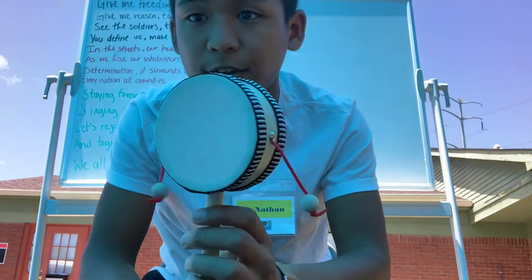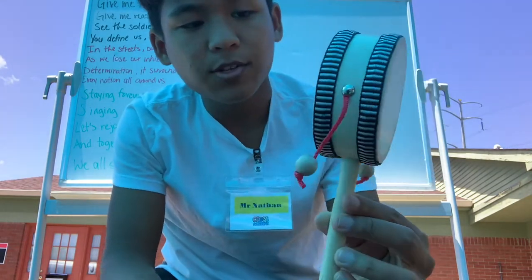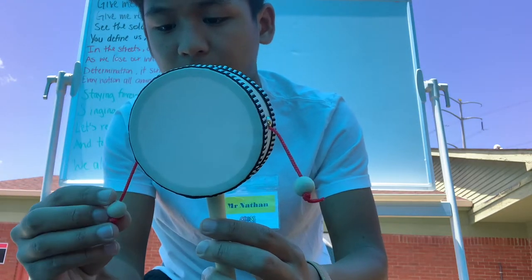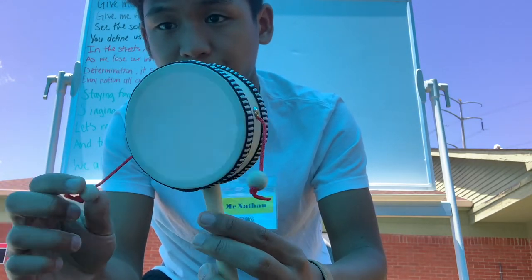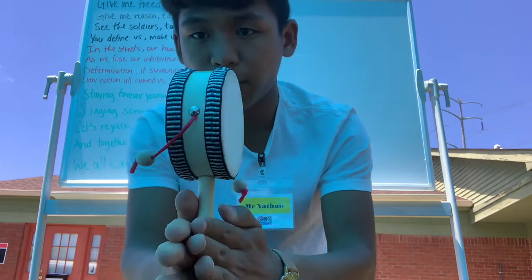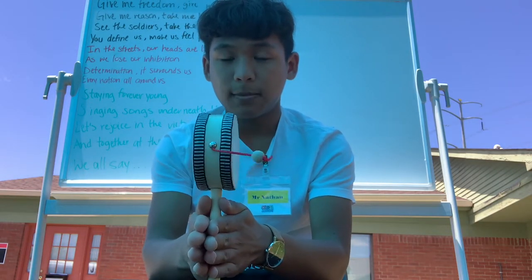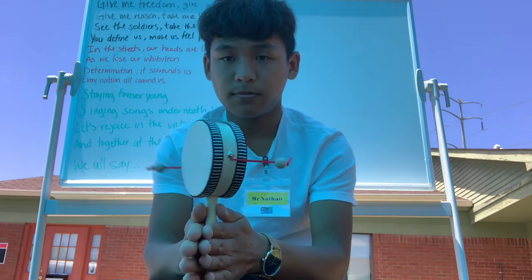Hey guys, this is how you play the rattle drum. So on the rattle drum, we have two heads and then we have two balls with strings on them. All you have to do is put both of your hands on the handle and you spin it and the balls will hit the drum.